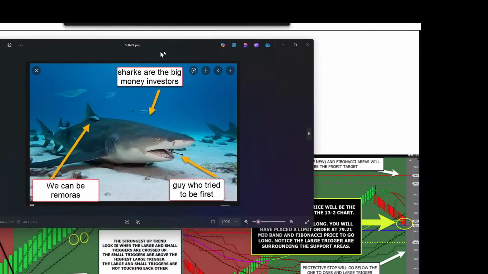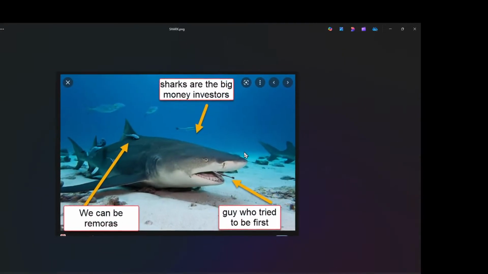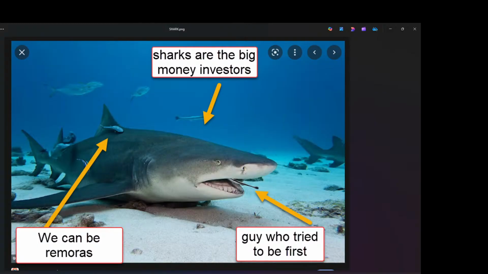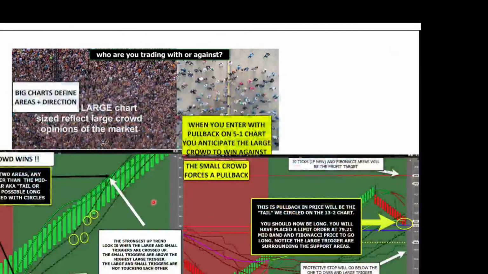We're going to bring up Norbert real quick, guys. Sharks are the big money investors. Sharks are the men and women that create trends, establish momentum. These are the people that we don't want to fight. I like the idea and the metaphor. Be a remora. Let this guy get 2/3 of the good stuff for you and then just capitalize on all his hard work. And when you do that, what happens is life becomes easy and trading doesn't have to be stressful. And you no longer have to rely on hope for entries, for exits. You're simply just following a plan.